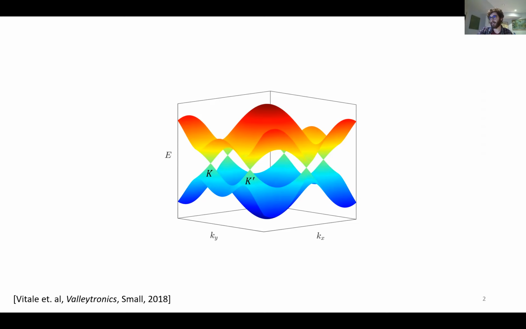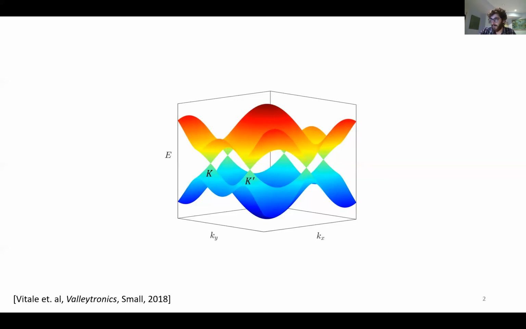And the concept of trying to use this valley degree of freedom as a binary 2-state system is the field of Valley-Tronics. If you're interested in learning more about that, I refer you to this paper in the bottom left. But the first thing we need to do is induce a Valley-Polarization, which means, for example, exciting electrons in just the K valley while leaving the K prime valley alone. Because if we could do that, then we could create a current of only K electrons, and perhaps that represents a 1 in our binary system.